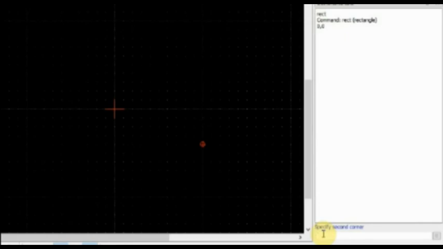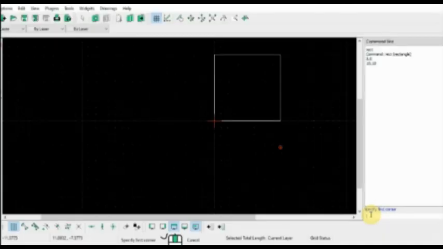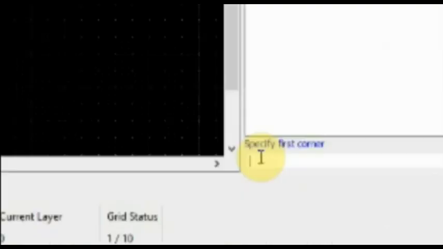We give the coordinate 0, 0, and the second coordinate is 10, 10, and that gives us a square. So when you're using RECT, use it to create rectangles, and we also use it to create a square. You can undo that using the undo command.